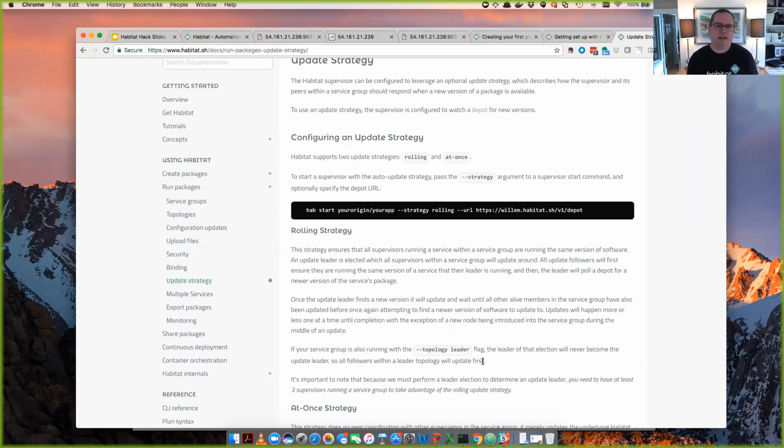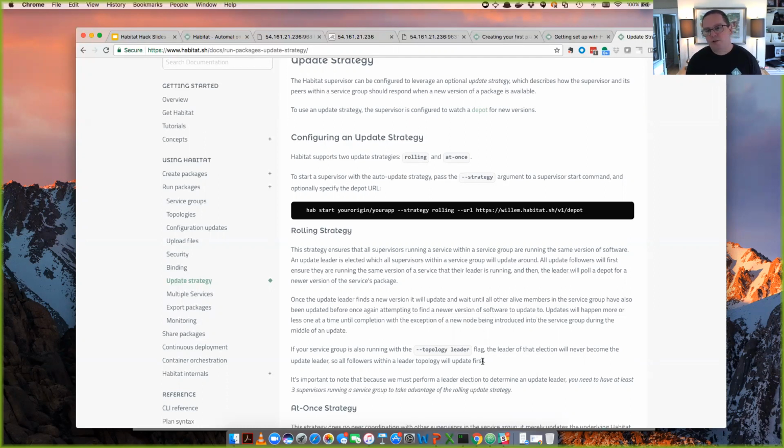Let's say we're back to that scenario where we're running the National Parks app, with 10 different supervisors, each one managing one instance of the Java service. They're all running under a rolling update strategy, and they're watching the depot.